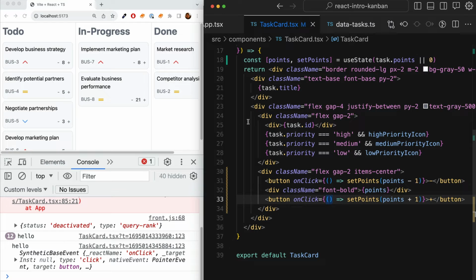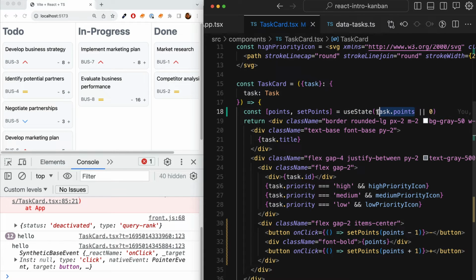The bigger issue is that, yes, we can change this here, but this is happening only in the component, in points right here. It's not actually changing task.points. And so if we want to use the point value elsewhere, it's going to be the original one.